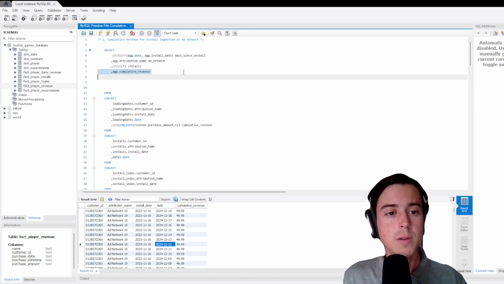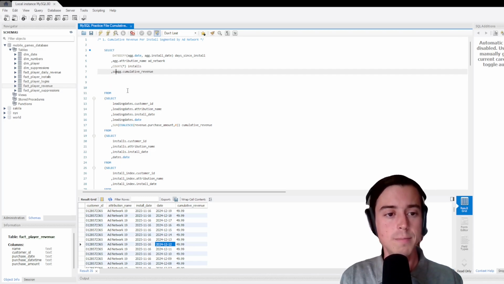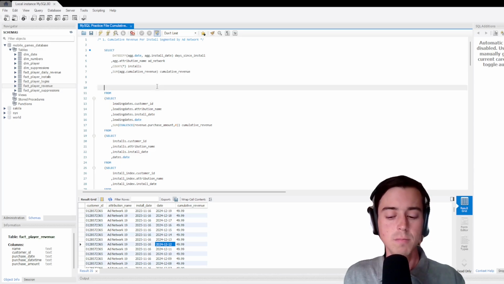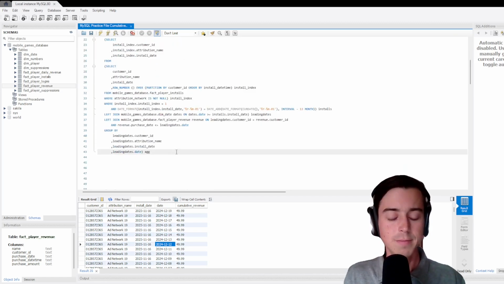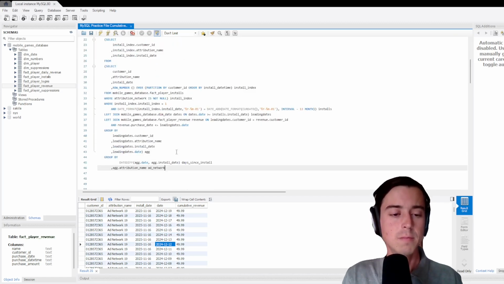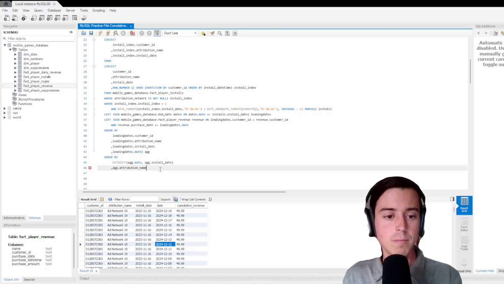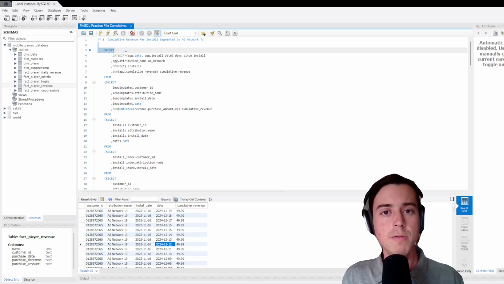And we're going to divide the two, this value by this value, to get cumulative revenue per install by days since install and segmented by ad network. Okay, great. We're ready to run our final query.